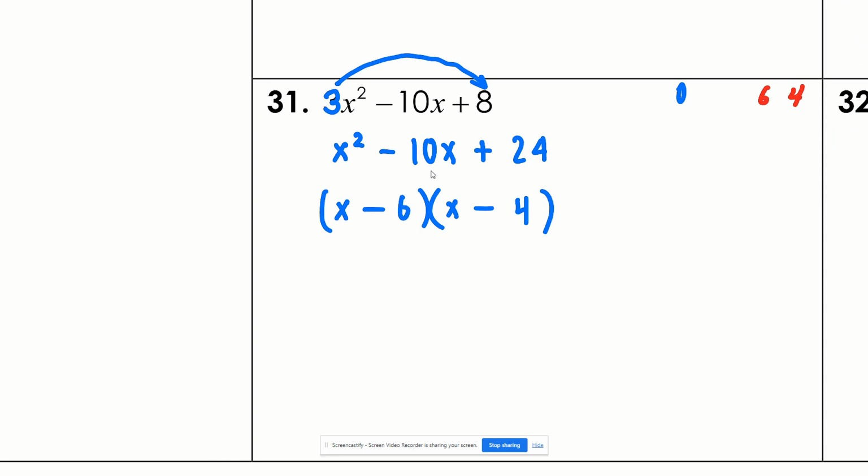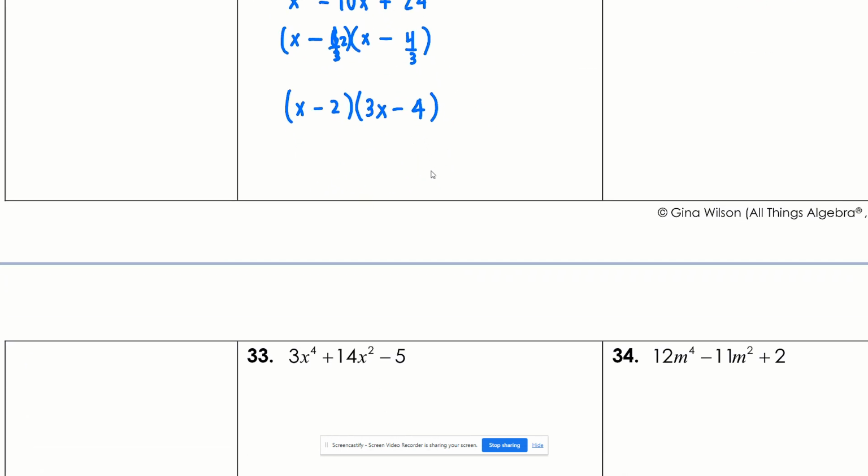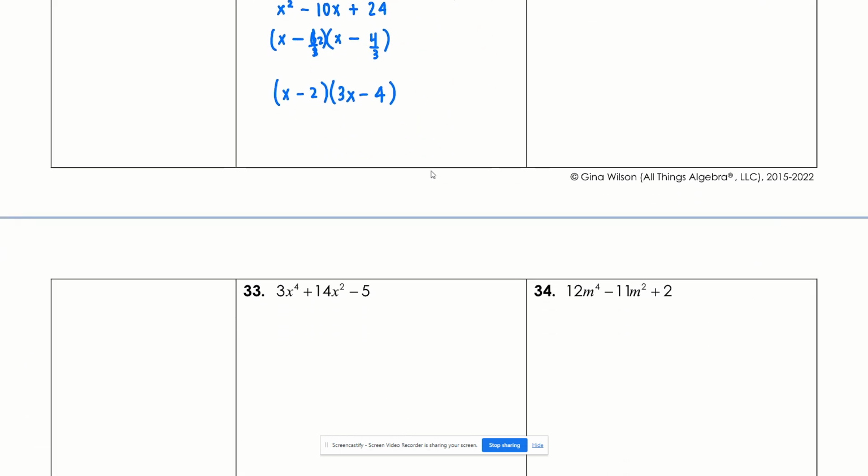And the problem is a lot of people stop there. But you can't forget to come back under. We did the over, now we got to come back under. So we take those values and we divide them by 3. Now this one will simplify. 6 divided by 3 is 2. So this is simply x minus 2. This one will not reduce, 4/3, so we move the 3 onto the x and write 3x minus 4. And there you have it. We factored that trinomial. Okay? Hopefully you guys recall that.